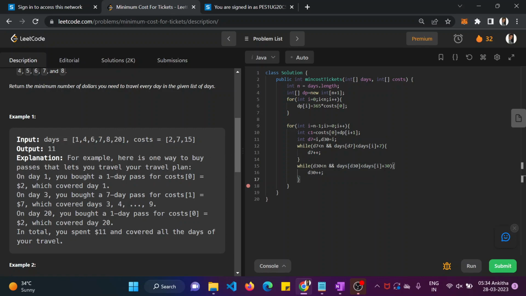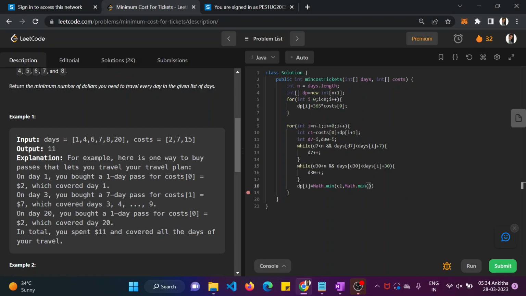So once you have d7, d30 and the cost c1 also, you have to take the minimum of them. So dp of I, finally, would be the minimum, Math dot min of c1, comma, again Math dot min, because in Java min can take only two arguments, right? That's why first you find the min of the 7 day and 30 day, and from that minimum you compare it with the 1 day pass.